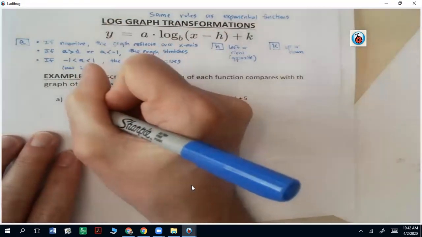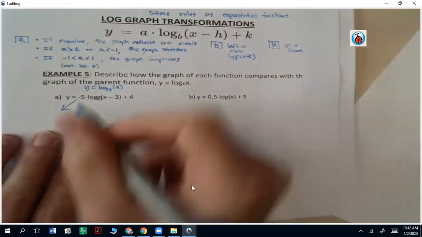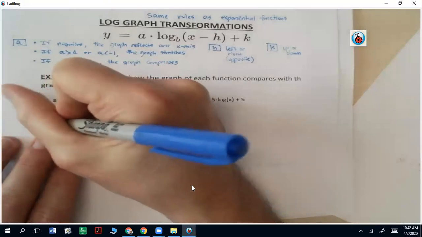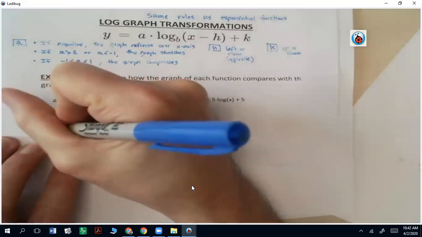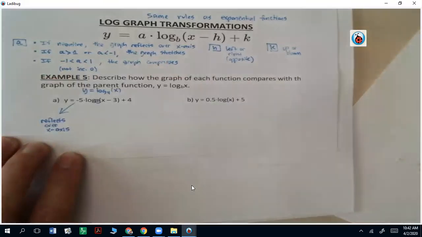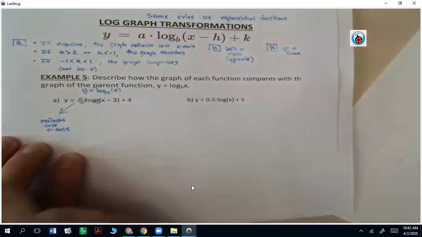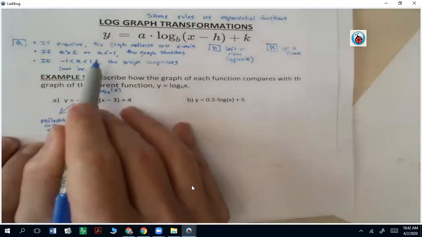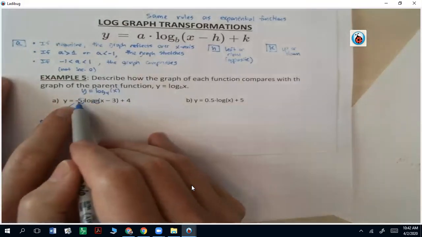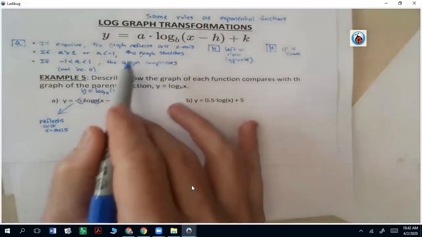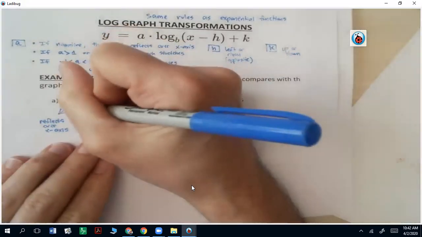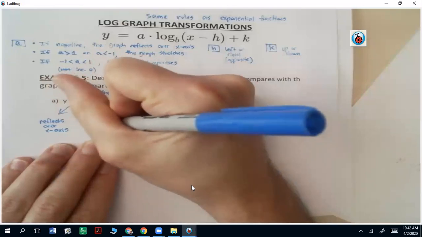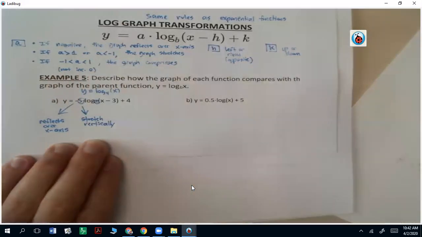So I always start with, if it's got a negative, treat that number first. That negative is going to make sure it reflects over the x-axis. So if it does not have a negative, it will not reflect. Now let's look at the 5. That 5, whether you interpret it as -5 or +5, it's going to be greater than 1 if you're looking at the 5, or less than -1 if you're looking at the whole number together. It's going to stretch that graph out because it's bigger than 1. So it's going to stretch vertically. There's such a thing as stretching horizontally and vertically, so I'm going to make a point to write the word vertically on here and not just stretch.